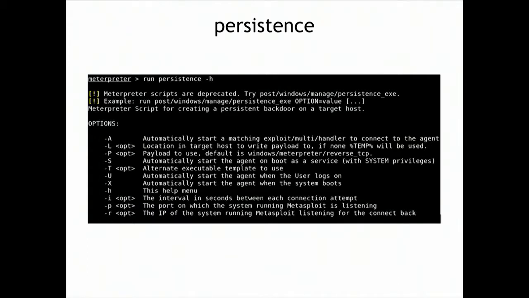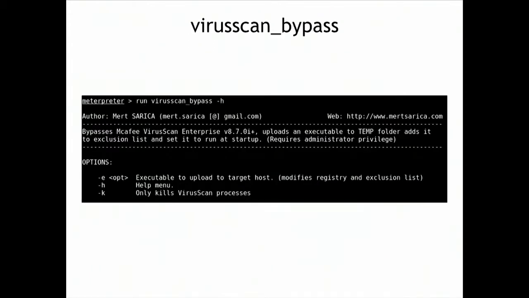All this does is automatically make a Metasploit payload and put it on the machine by default in temp, and then make a registry key to automatically run it. Now the problem with this is antivirus will almost always catch it. But if they don't have antivirus, or if you have taken sufficient measures to conceal your payload from antivirus, then this is pretty good. This will automatically keep relaunching a service every time they restart the machine, so you maintain control of the box until they actually figure out what you've done and block it.